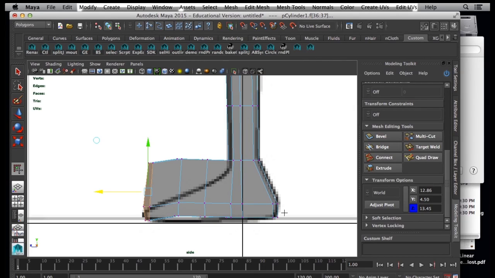Now let's just do a quick cleanup. I think I need to pull this down a little bit more. Okay. And I'm going to bring the toe down a bit. Bring this down. Bring this down. Bring this down. So it's looking pretty darn good.